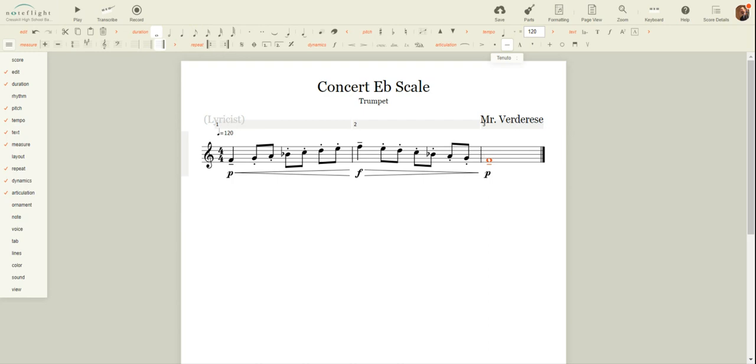All right, the last major change that we're going to make here is setting our tempo. Now, in order to make it set for the whole document, we need to double click anywhere on the staff. That's going to highlight everything. And up here under the tempo toolbar, you can increase or decrease the tempo by using the arrows or simply by typing a number and hitting enter. And as you see right here at the beginning, it changed the tempo for us.